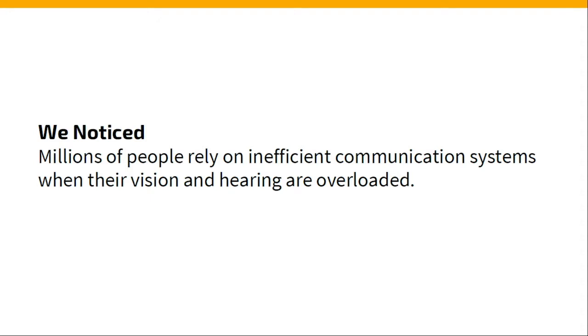Every day, there are millions of people who perform important work that demands situational awareness. I'm thinking about the $242 million that's spent every year to compensate workers in heavy industry when they pull out their earplugs and try to talk to each other and suffer from hearing loss. I'm thinking about the 1.3 million active duty troops in the United States military who don't always have the luxury of considering the potential future consequences of not using hearing protection.